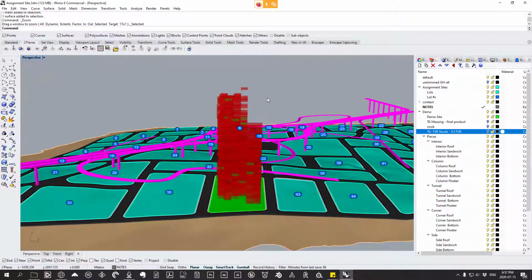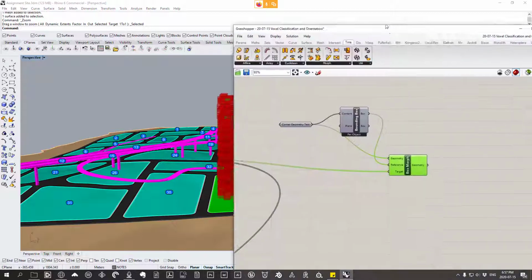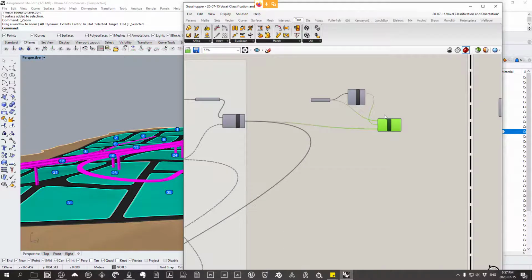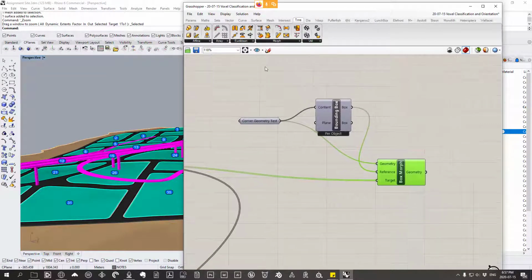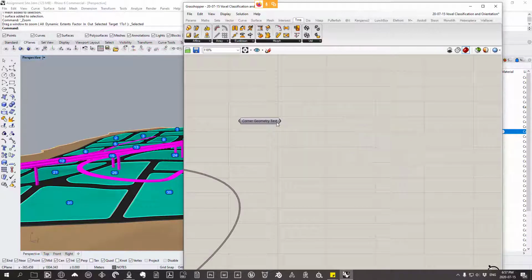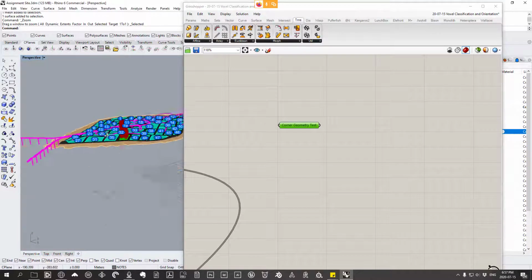So how we're going to do that is we're going to use the same kind of list of northeast, southwest, top, bottom. I'm just going to delete this corner geometry. I'm going to delete the box morph. I'm going to delete the bounding box because we don't really need it, but I'll keep this corner geometry test there just because we'll still reference this.